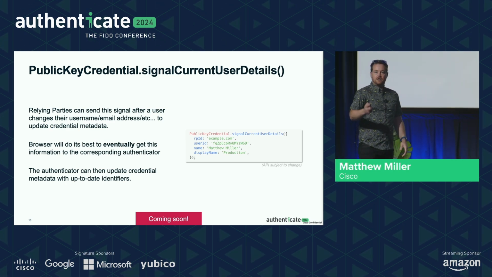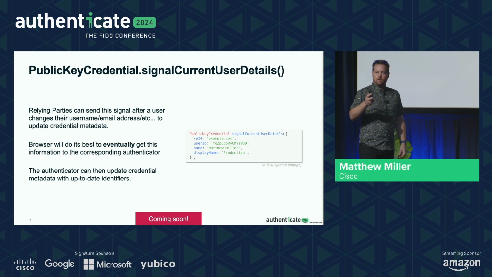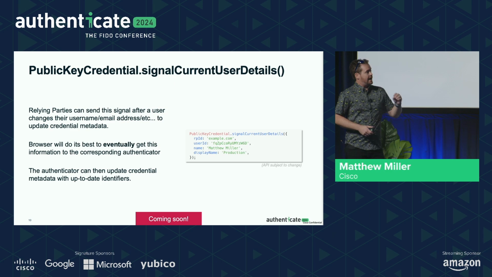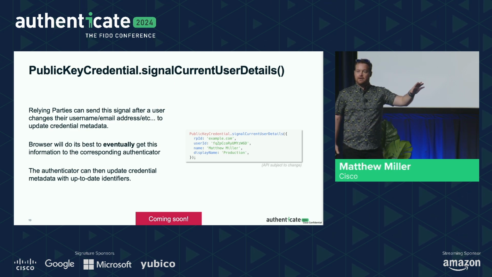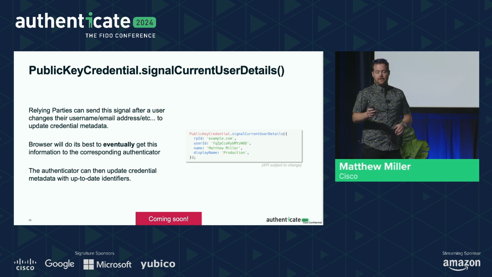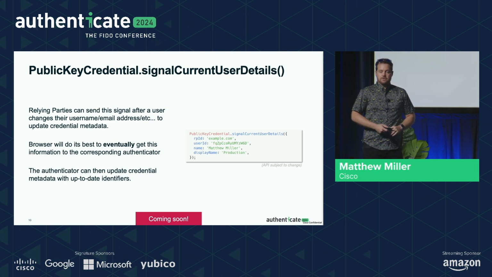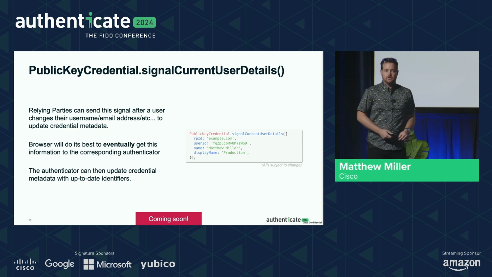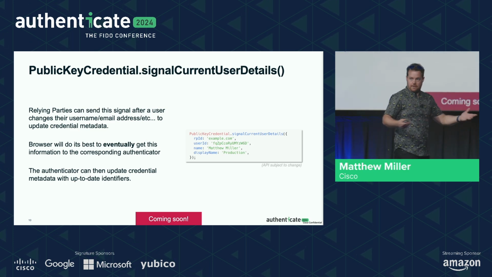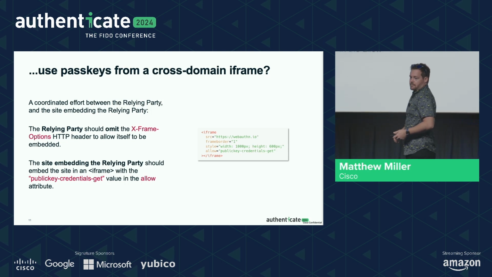This finally gives RPs a mechanism for signaling those life event changes or whatever changes, like you just simply change an email, out to the providers that have that metadata so they have a chance to update it and start showing correct values. Now, I don't have an ETA on when these are going to come out. So it's a big TBD right now, but there is very strong interest from the platforms and browsers, and so it's coming soon. It's probably the best I can give you.